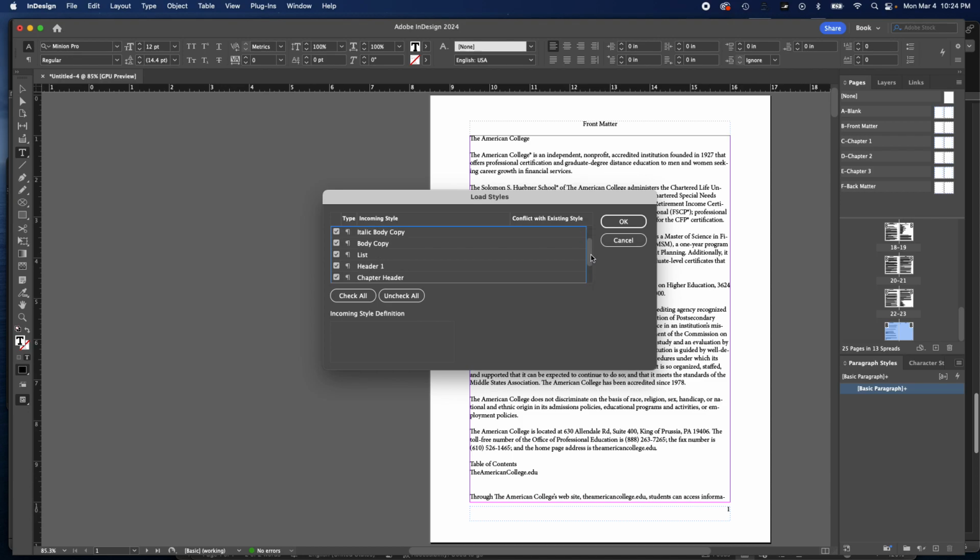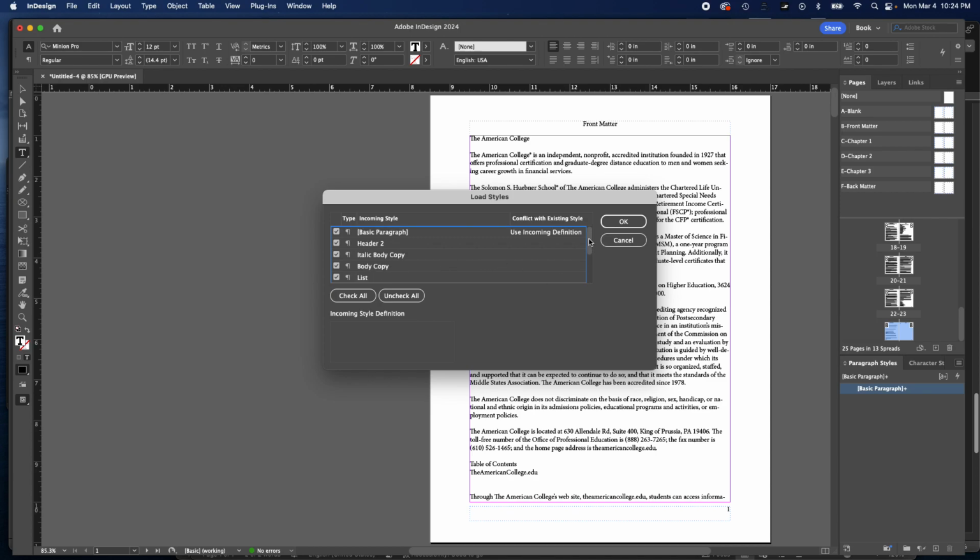And what you'll notice in this case is I picked a document where I did not use an asterisk behind each of the styles that I created. But that is an important step to remember going forward, because if you were importing them into a document that you've already been working on or someone else has already been working on, you will know all of the ones you're importing because they will have that asterisk behind them.